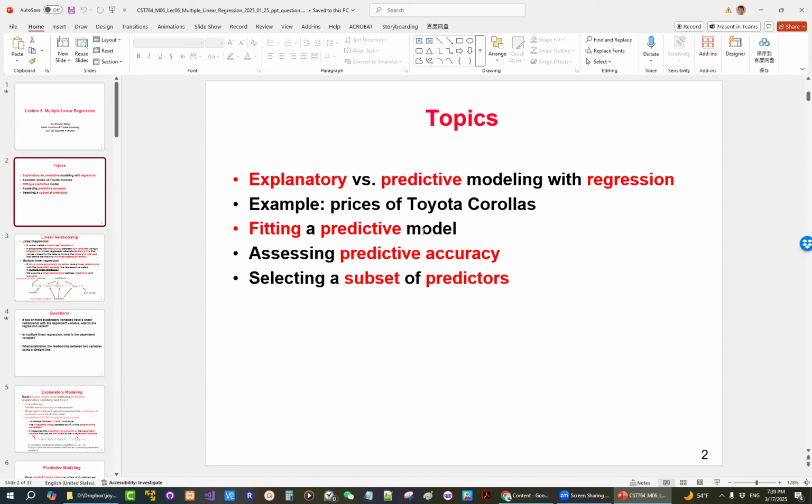In this lecture, we will discuss the multiple linear regression model using the Toyota Corolla dataset. We will evaluate the prediction accuracy using the error between the prediction and the actual value. It will be the error rate or accuracy rate.